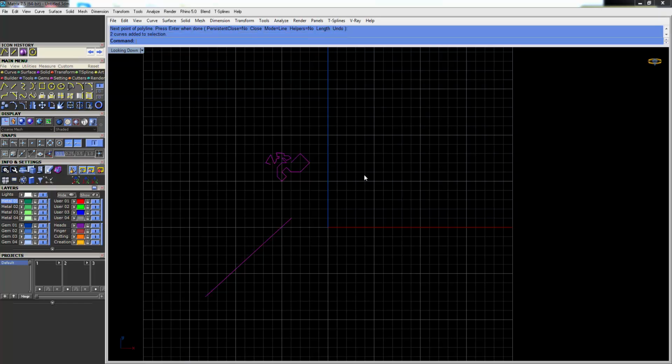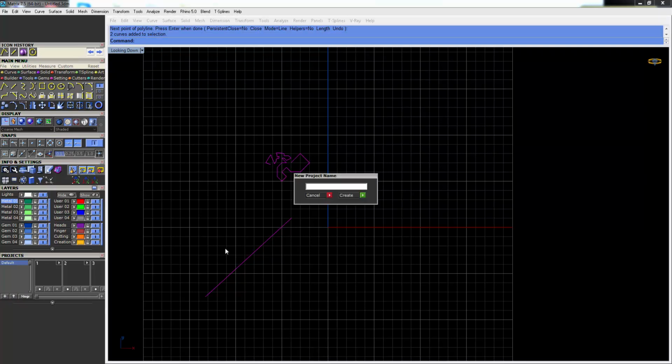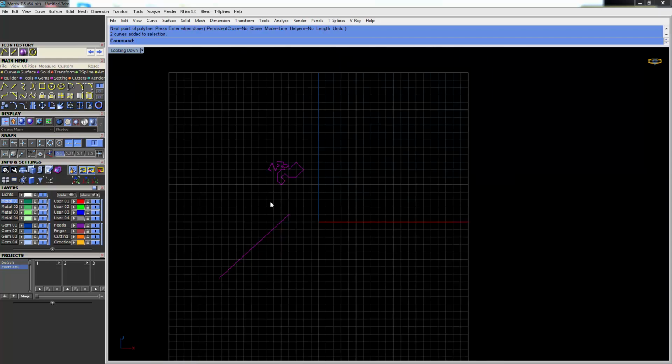We select something and click on the arrow. Let's type in the name of the file, exercise 1, enter. And now it's not saved yet because we need to select everything and put it in that box.